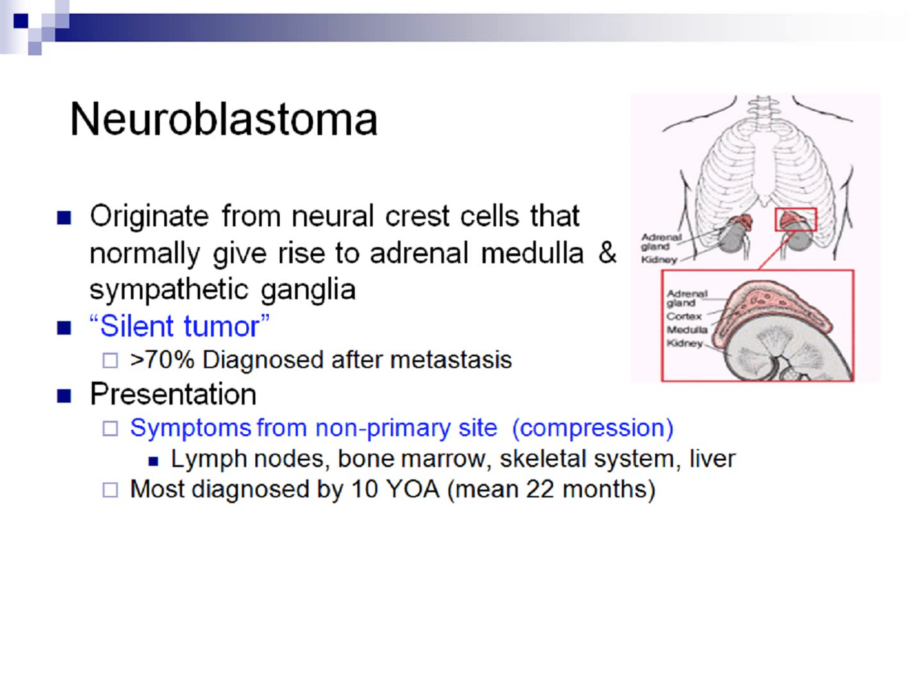It is considered a silent tumor because more than 70% of children who are diagnosed with this are diagnosed secondary to symptoms from the metastasis site. So the tumors have already metastasized by the time it gets diagnosed. So often symptoms may include liver metastasis, it may metastasize to the lymph nodes, bone marrow, skeletal system. So you may end up having orthopedic problems that then diagnose a tumor that when they go back, they realize it's a secondary tumor from a neuroblastoma. Most of these kids are diagnosed by about 10, although the mean age of diagnosis is actually in toddlerhood.